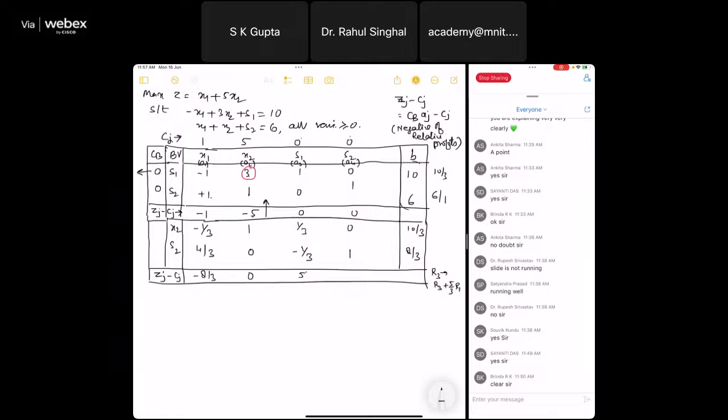And this is your objective function. Now, is this table optimal? Of course, no. Because still you are having one Zj minus Cj which is negative. One Zj minus Cj negative means what? Negative means that the relative profit corresponding to X1 is positive. That means the BFS which we are getting in this table, the second table, is not optimal, right? So we now enter this variable. We again leave by the minimum ratio rule, right? Now this is negative, so this cannot be a pivot element. So the only case we are left with is the second element.